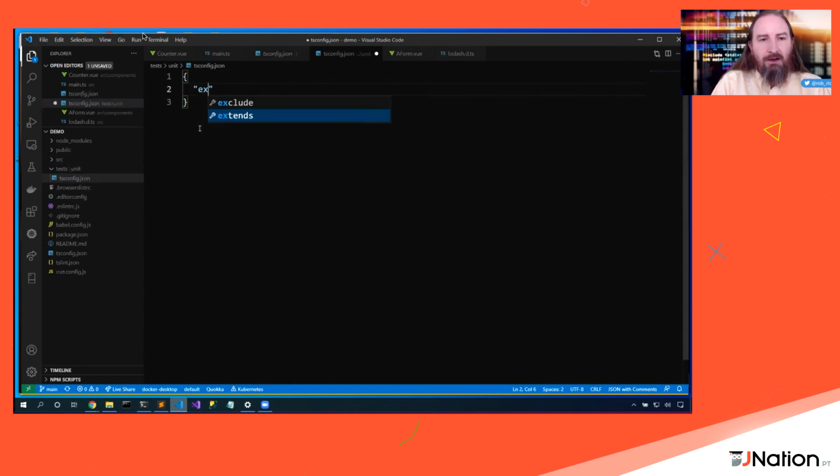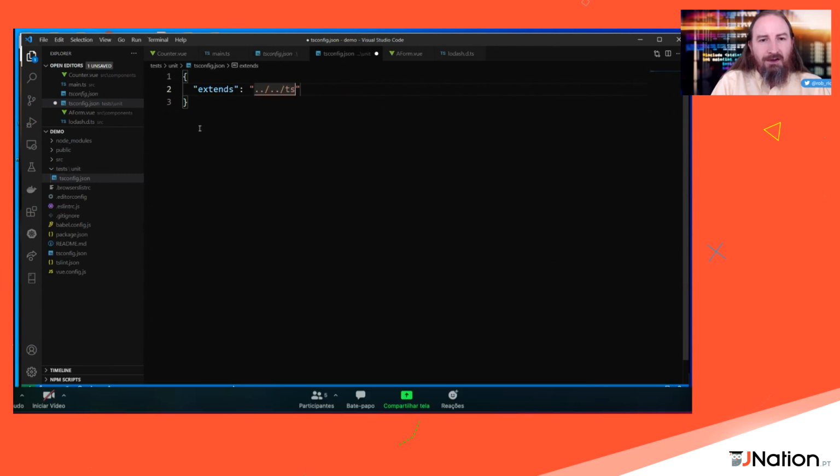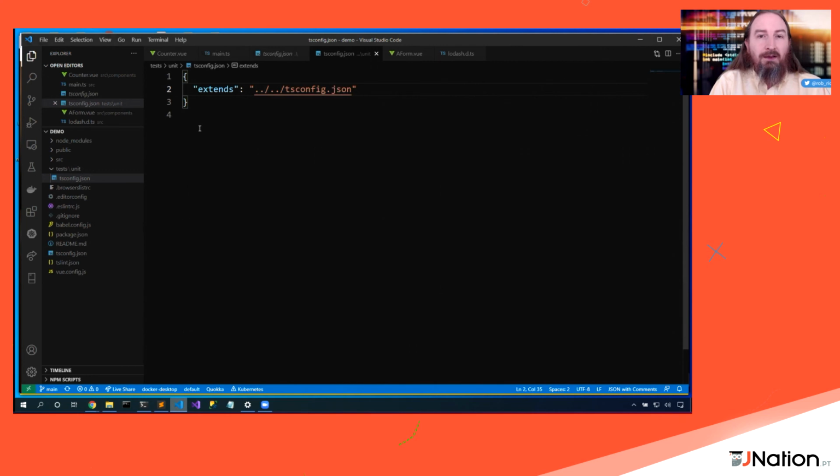It can just say extends tsconfig.json. Now, the beauty here is that you've just rigged up your unit tests to compile in TypeScript as well. And then you can override it with the additional type declarations that you need, pulling in the Jest libraries or the Cypress libraries. But now you've got your testing being set up in TypeScript as well.